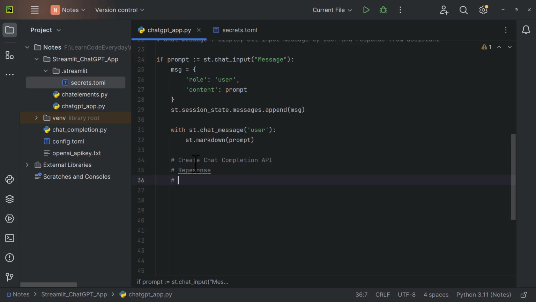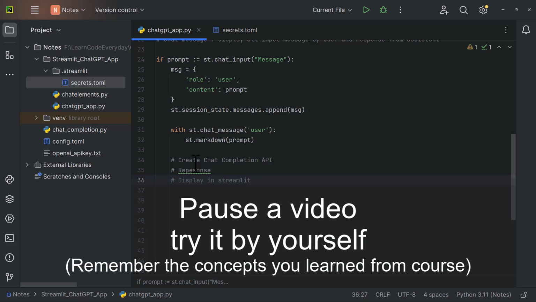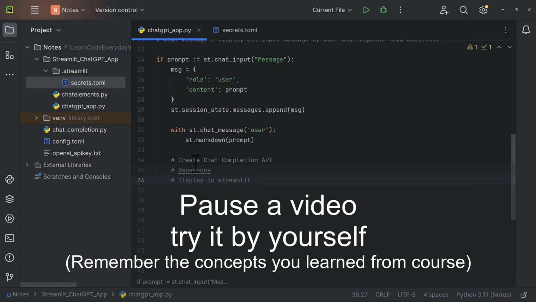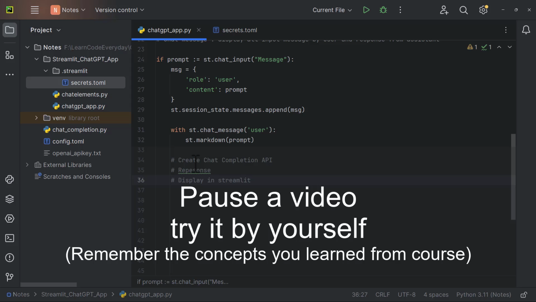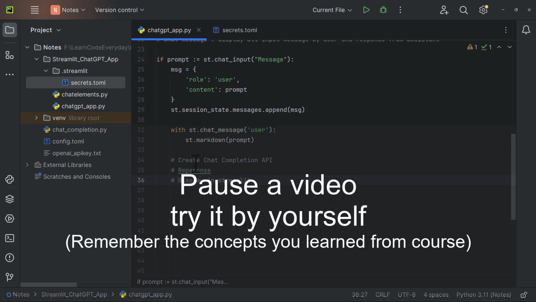And that response we need to display in the Streamlit app. These are the 3 steps that we need to do. Pause the video and try these 3 steps, that is, create a chat completion API, get the response, and display that in the Streamlit app.